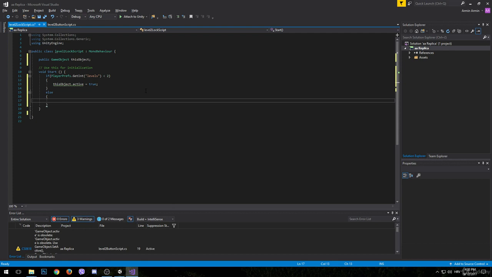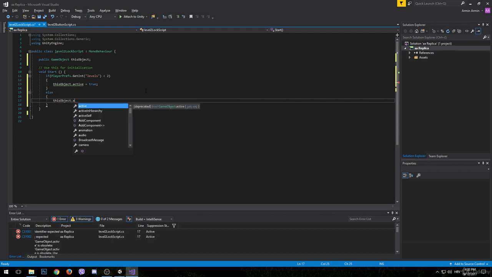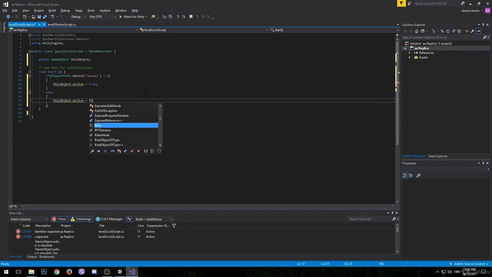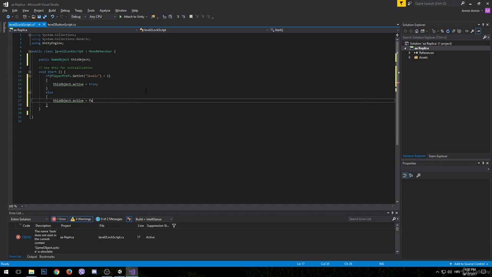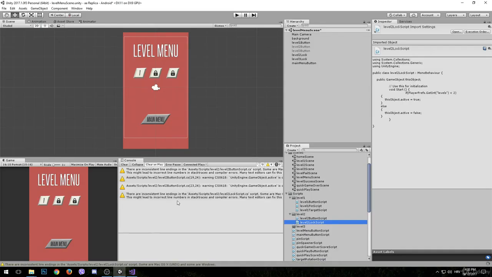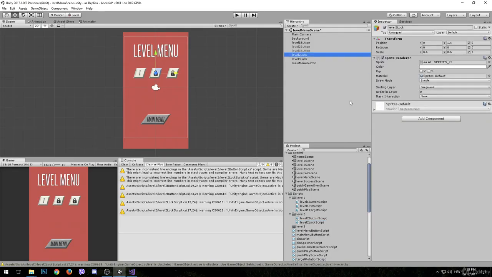However, if the player prefs entry is greater or equal to 2, we want the lock to stay disabled so that we can see the level 2 button. Make sure you save it and then go back to Unity, select the level 2 lock and attach the level 2 lock script to it. After that we need to attach the level 2 lock right here.